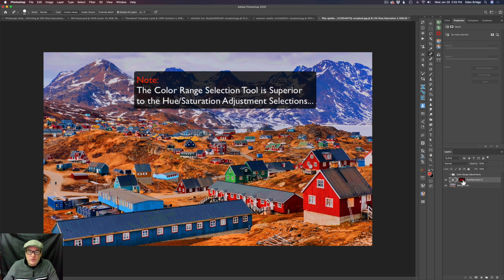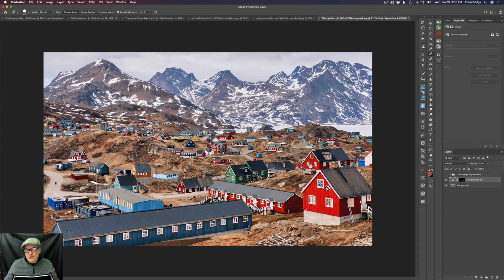It would look horrible, right? But look how that mask is just targeting red. So that's pretty cool. That's the red tones. Now I'm looking at my image here, and I'm looking at these mountains back here, and there's a little bit of blue on these mountains, which to me is a little bit too strong.